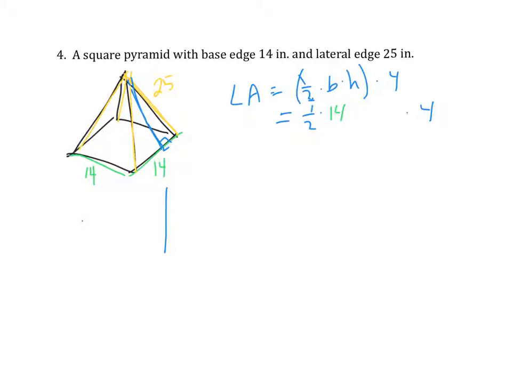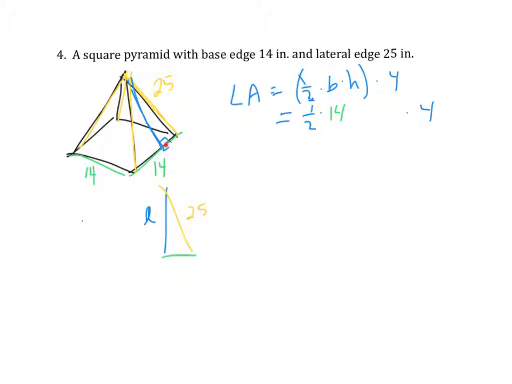an unknown height, except we don't actually use h for that, since h is usually reserved for the height of the actual pyramid. So we're going to use the letter L. A lowercase script L is what we use to refer to the slant height if you want to use a variable, or you could pick your own variable. The hypotenuse of that triangle is 25. And then the base, see if you can figure out the base.